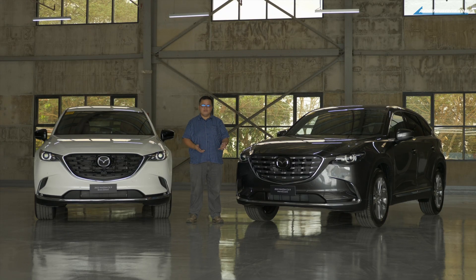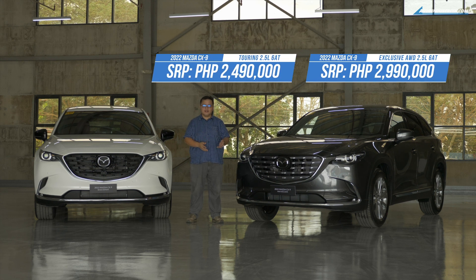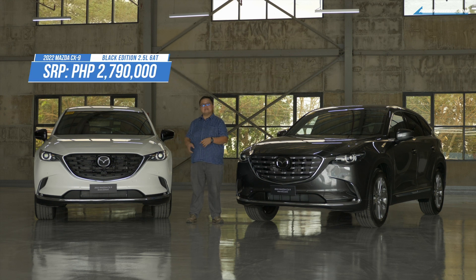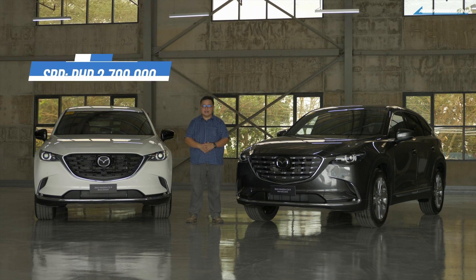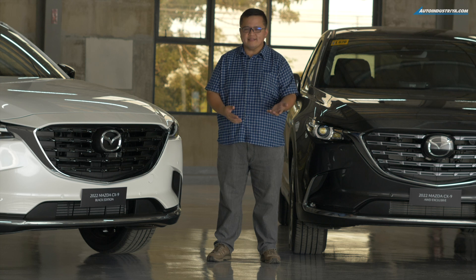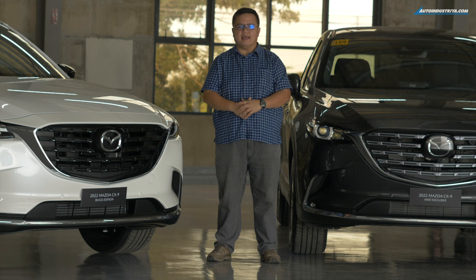So that's our quick preview of the new Mazda CX-9. This top-of-the-line exclusive model retails for 2.99 million. The base model is the Touring, which retails for 2.49 million. This one in the middle retails for 2.79 million. We do like that Mazda owns that niche where they offer an exciting and enjoyable vehicle to drive no matter what class they're participating in.